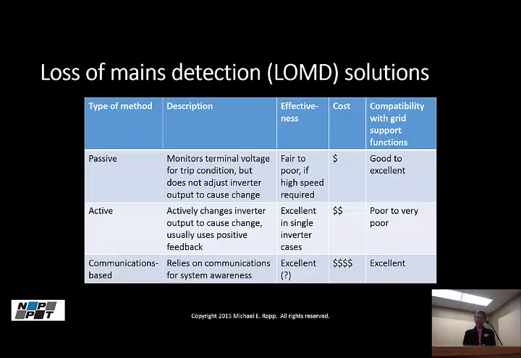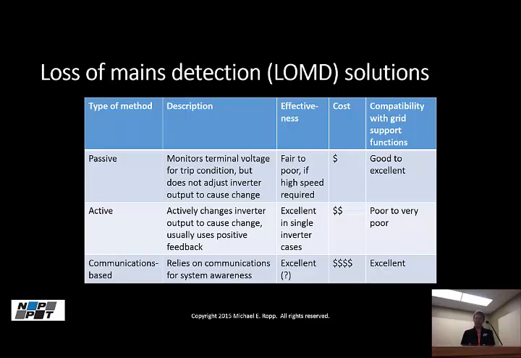For every passive method that you can put into an inverter, it is possible to come up with some kind of system condition or some type of load that undoes whatever it is the passive method is looking for. We refer to that as a non-detection zone. So all of the passive inverter-based methods have non-detection zones. Some of the non-detection zones are fairly small, and you can use more than one passive method to look for non-detection zones that don't overlap. But generally speaking, like this balanced case that I talked about, no matter how good your passive method is, if I balance the generation and load close enough in the island, the voltage doesn't change, and you can't really see it.